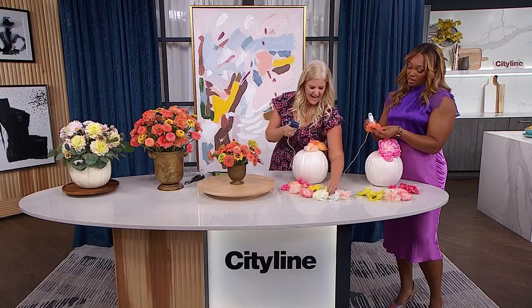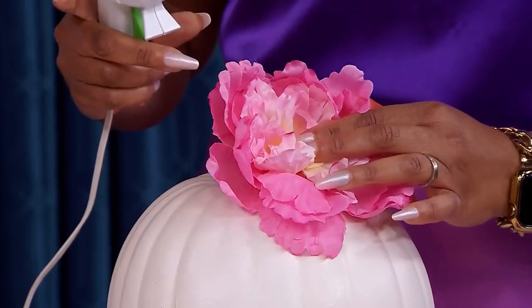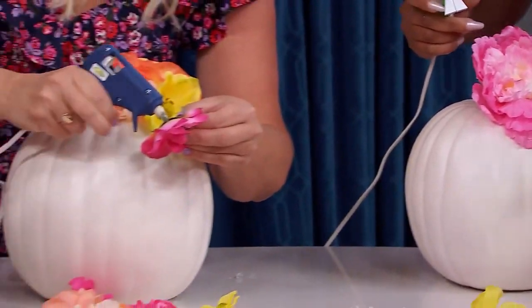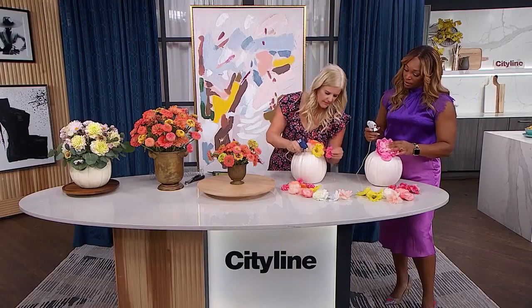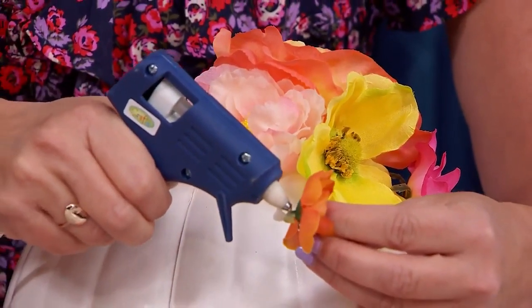And then you're just going to build some flowers around the stem. And if you want to be a little asymmetrical, you can make a pattern. You can sort of have them fall down a side. Oh, I love that idea.